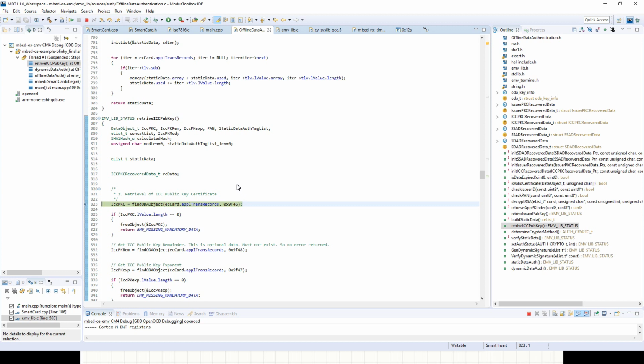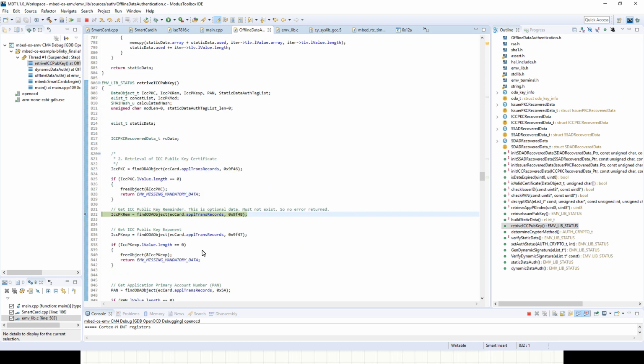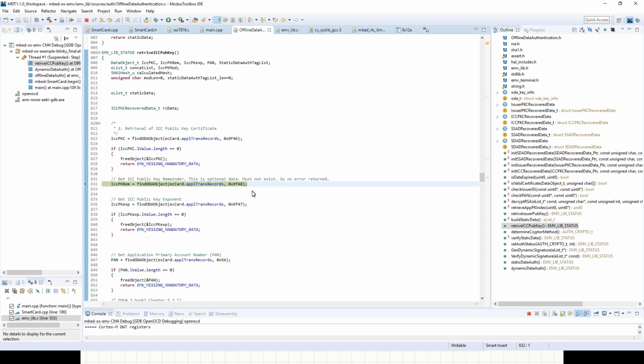So remember, I'm going to make a video on how we read all the data that we need. So I've already read them from my card, and they are saved in this record here, Apple Trans record. So what I do is, whenever I need a data object, I just give the tag, and then I call this function, and it's going to return the tag to me, which is a series of bytes. So I read this and I check if the length is 0. If the length is 0, it means that it doesn't exist, so I return an error. But in this case, it exists, so we don't return any error. We also get the remainder, but in this case, I don't want to go deep into this. We just want to focus on the ICC public key certificate, which we're going to decrypt.